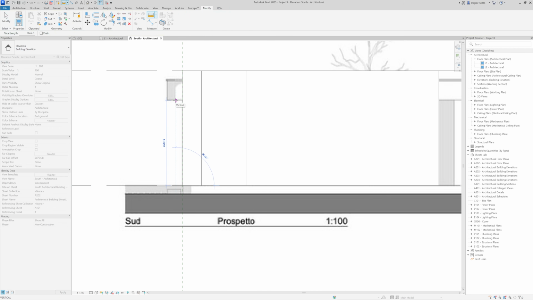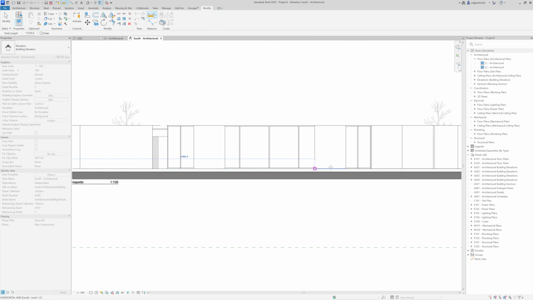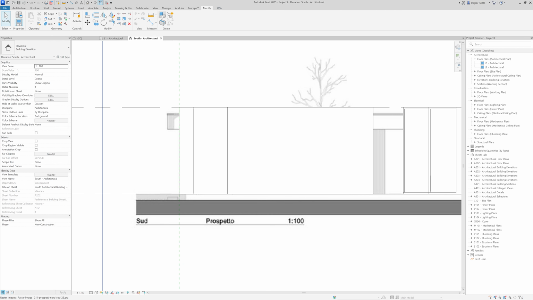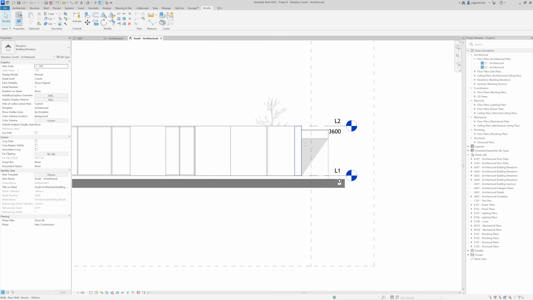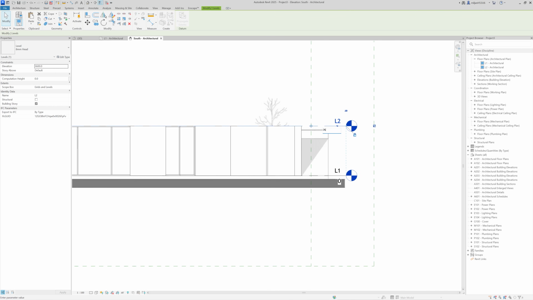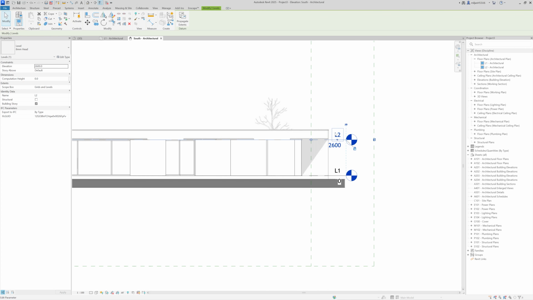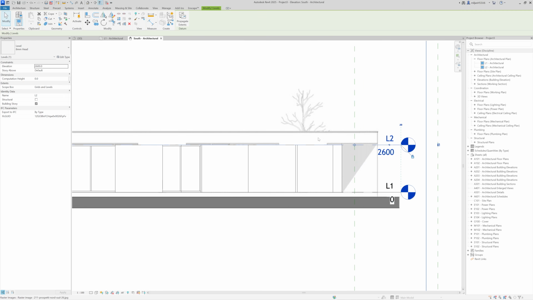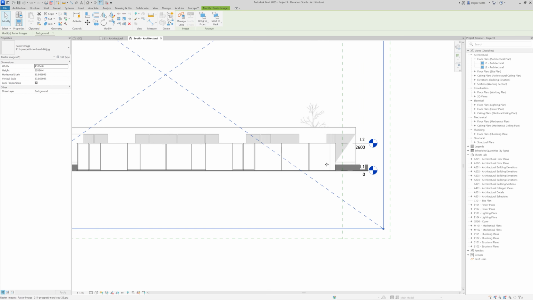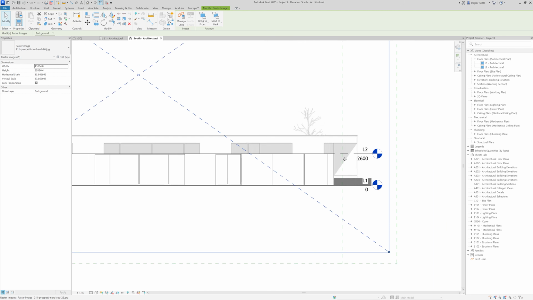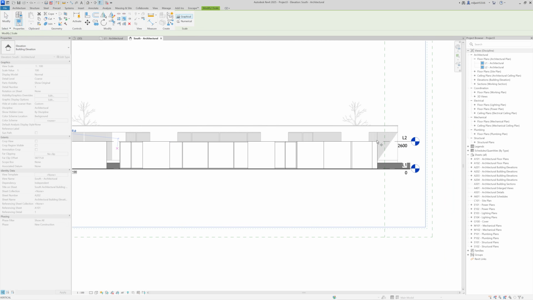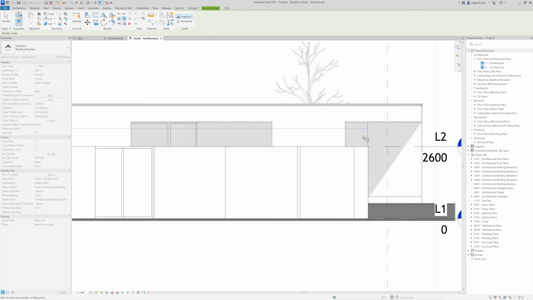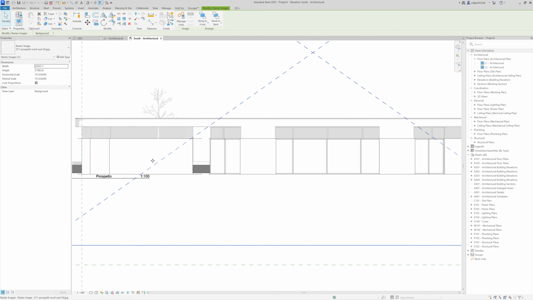Okay, I can make it around 2.6 meters, and then the slab is okay around 600. So you just need to lower this down to 2.6. So you see that everything follows. Let me just see. Okay, yes, I made a mistake, sorry. So this needs to go from here to here and then to here.